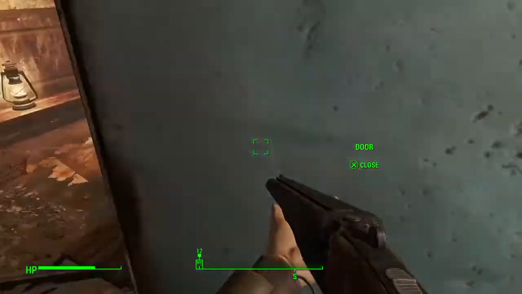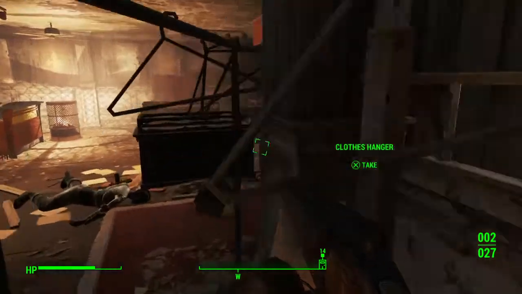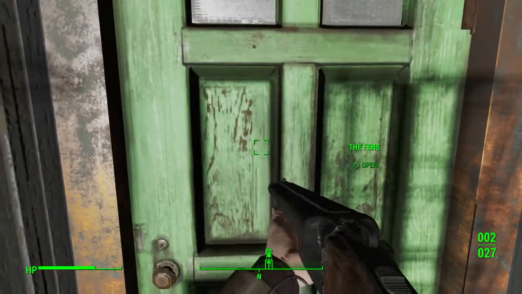Now, you don't have to go back to Oberlin Station. You just need to get them out of the actual room. Combat shotgun. Yes. Gonna be upgrading that bugger when we get back.